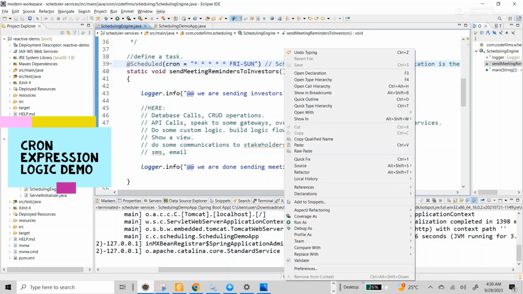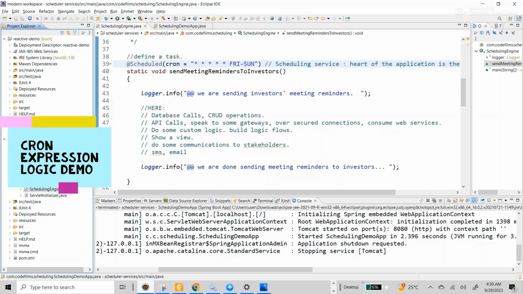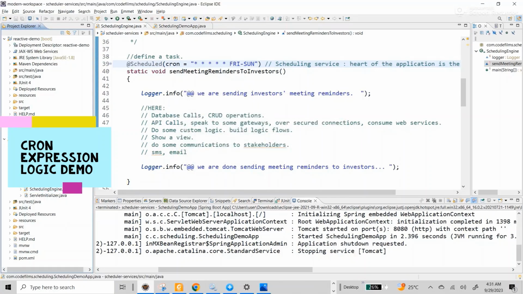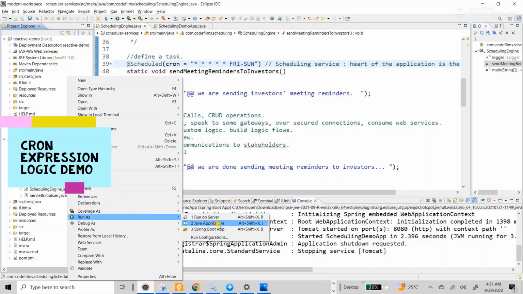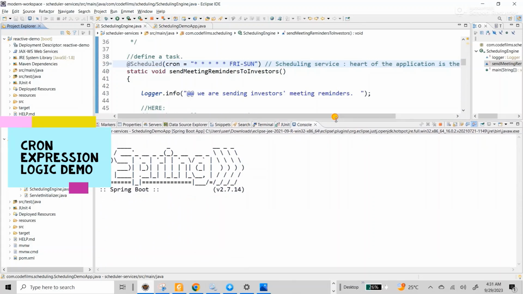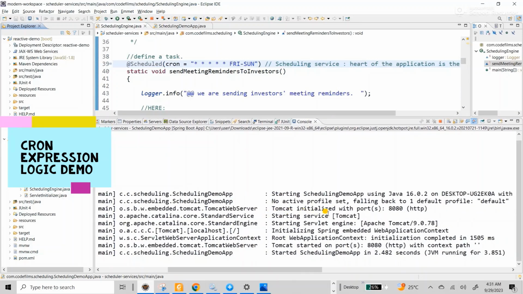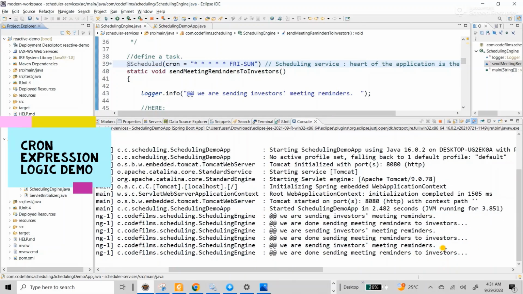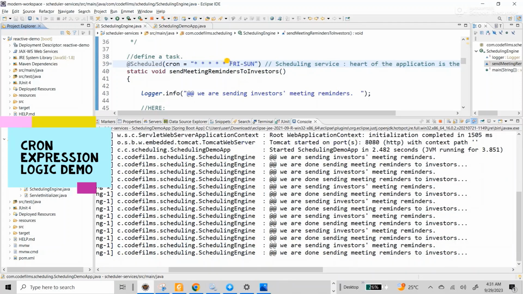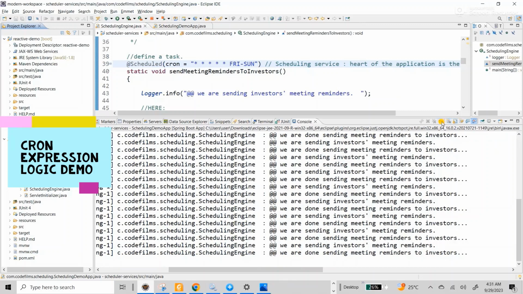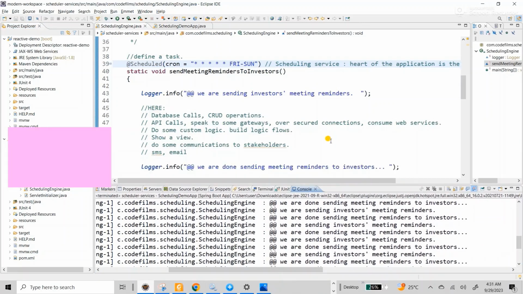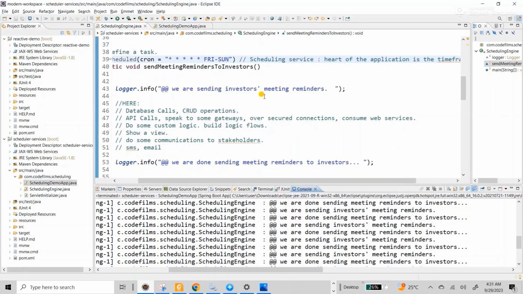So let's run this now, and it's a gradual step. Building this thing is a gradual step. If it's your first time, just get your logic right, what the business or your client wants. You see, it starts printing. We are sending meeting invites and reminders every second, every minute, as we've explained, from first to last. So we are actually doing something to the scheduler with this Cron expression. It's actually running based on the Cron expression.